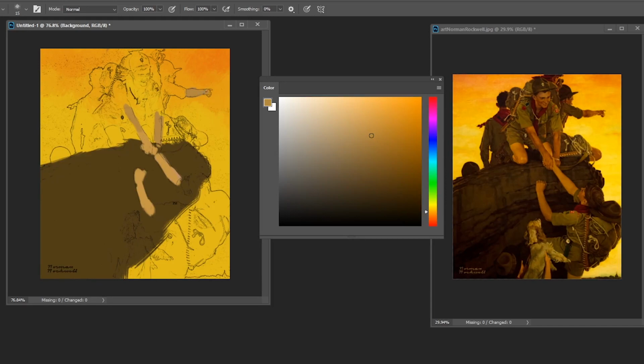Now the flesh tone against the sky is looking way too gray. Even though it's not gray at all, it's only there. Look how gray it looks in the painting. So I'm gonna make it a bit redder because I see it a bit redder in the painting. Saturate it up a bit, something like this. And then once I have that, I can maybe sprinkle that in to the existing flesh tones here and come a little bit closer to the Rockwell painting.